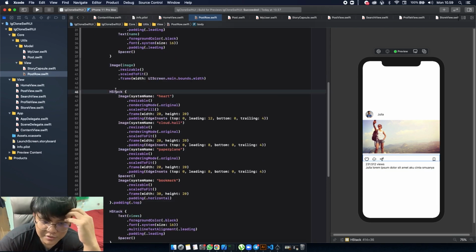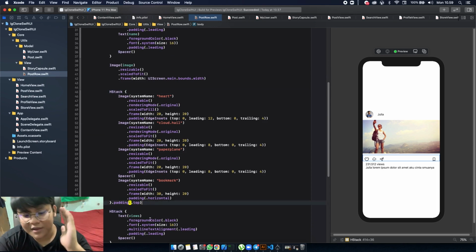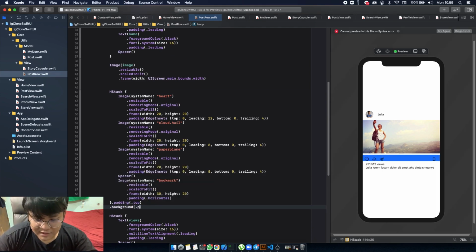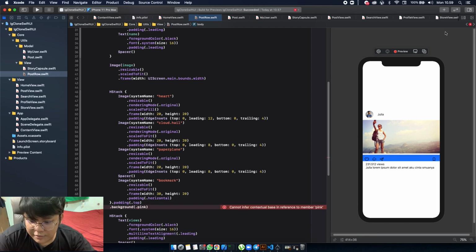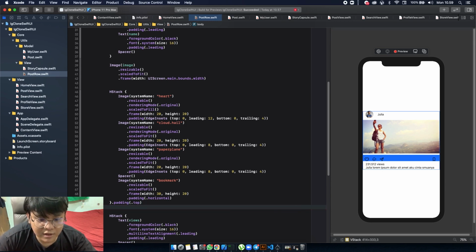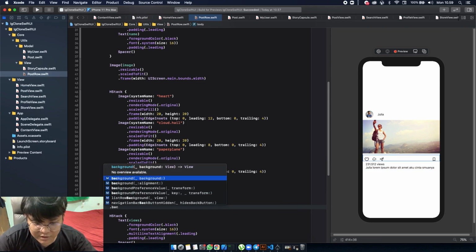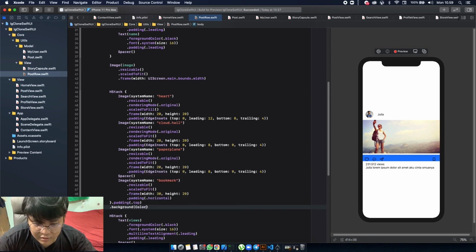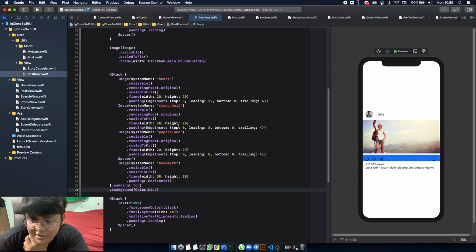Actually, I can show you how big this hashtag is by giving it some background color so you can see how it is represented. So I'm just gonna give it pink. Okay, try again. Okay, I think that's not how it works. Let me just do background color blue. As you can see right here, this is how big this hashtag actually is. See, when I click it, it represents the code of it.